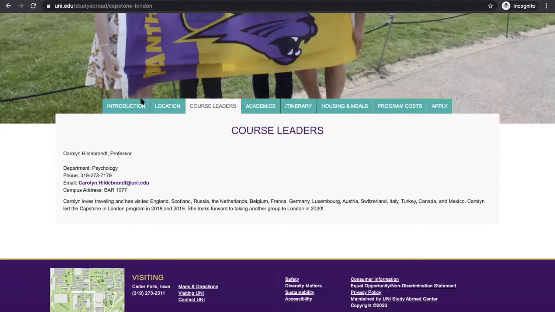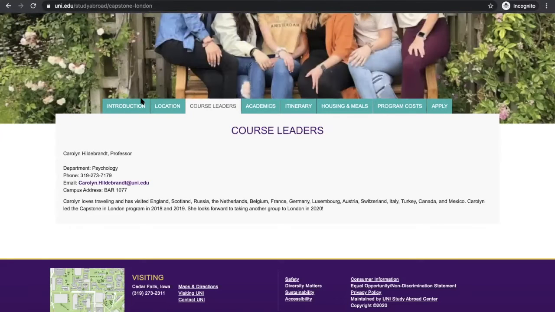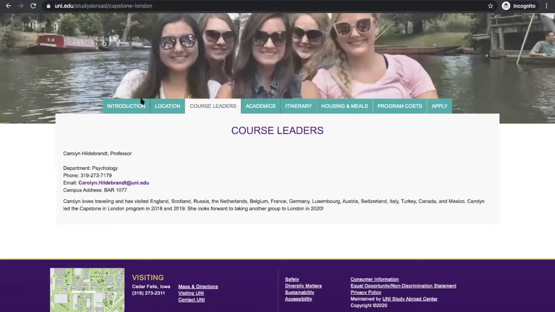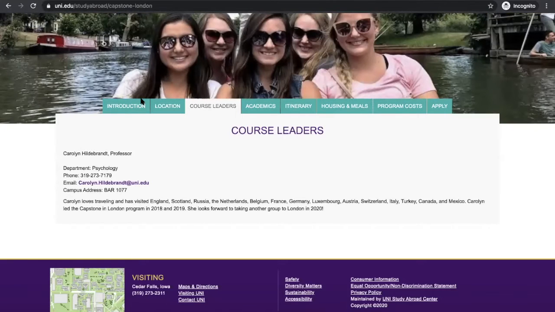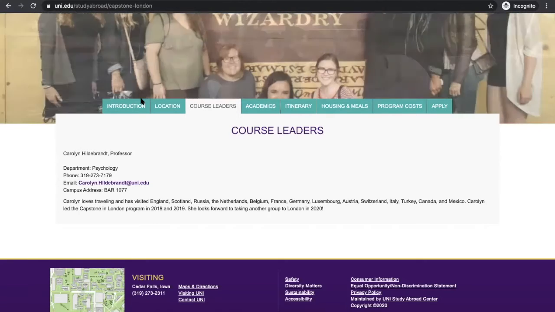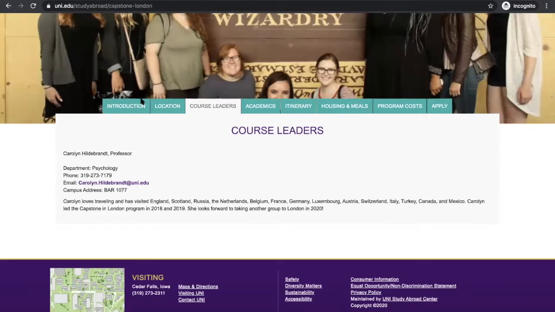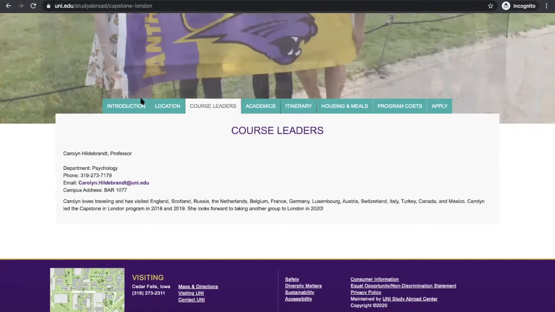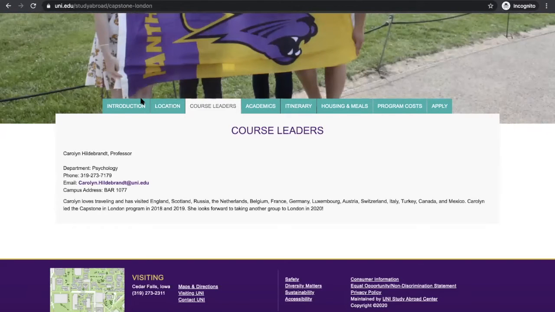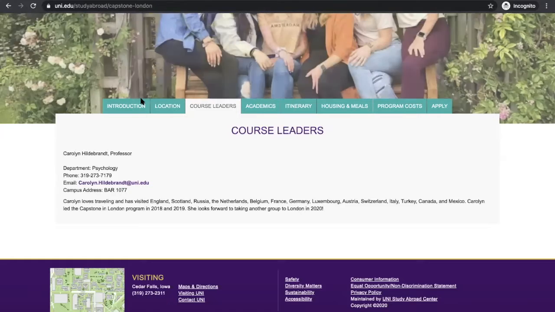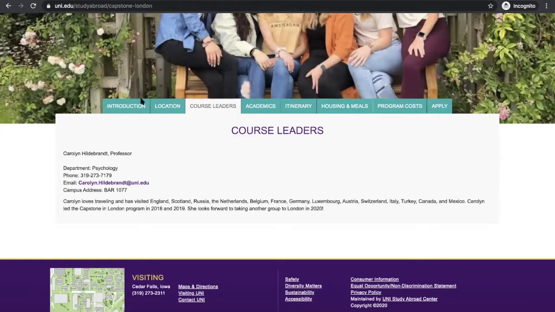This is important because when you get to the online application, you'll be required to request 2 different kinds of recommendations. One of these will be the course leader recommendation. This basically means that you will use the contact information to contact the course leader directly. You will meet with them, which is a great time to hear the details of their program and ask questions, and you will request the course leader recommendation from them within your online application.